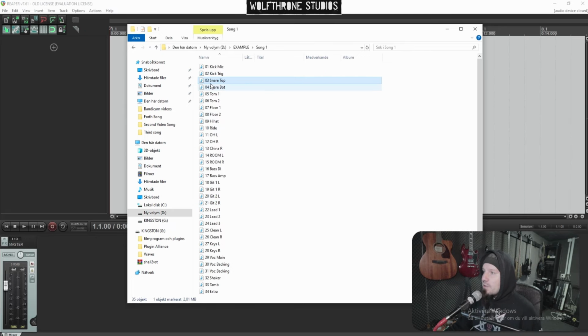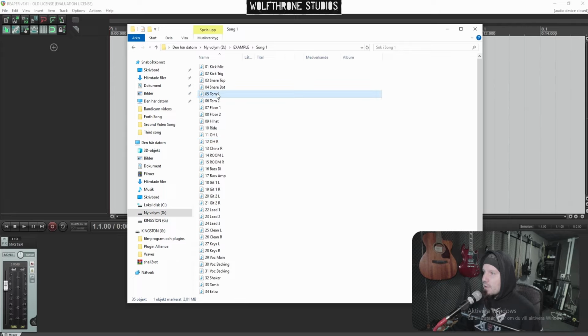Like now, snare top is always 3, snare bot, tom 1, tom 2, floor 1, floor 2. These could actually also be labeled, so you know, like overhead left and right. It's good that they are named left and right, but you should talk to the band in this case and ask, is it from the drummer's perspective or from the audience perspective? Because my vision is always to mix drums from the drummer's perspective.